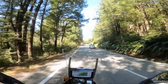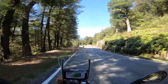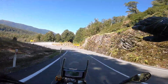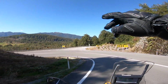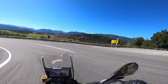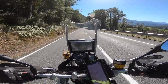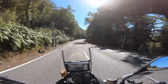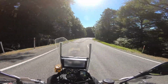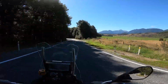Now we're coming up to Palmer's Bend here, and you can see the big valley heading away up through there. Well, that's the big massive fault line that runs the full length of New Zealand. So there's a range of hills back over to the right here, lesser ones, and the main ones are over the other side here. But if you were to go on up that road there called Palmer's Road, that would take you through the fault line. And as I look back this way, more to the north, the fault line runs right through here, and we have the township of Murchison at the other end that was subject to a big earthquake in the 50s. So Murchison's at the far end of this valley.